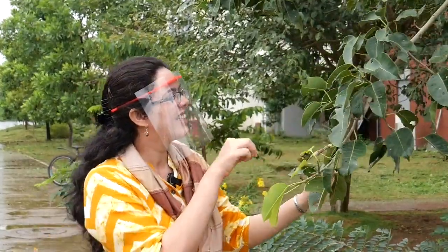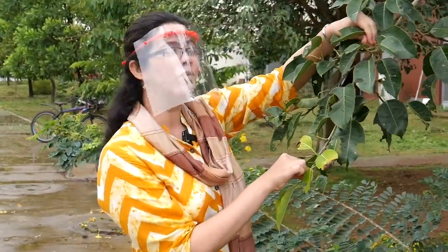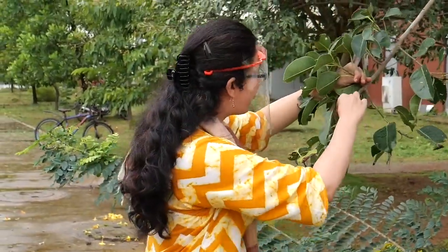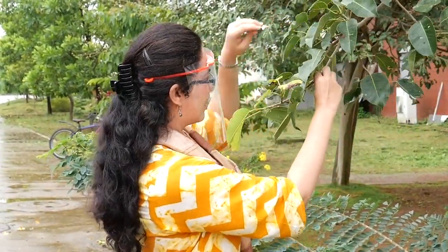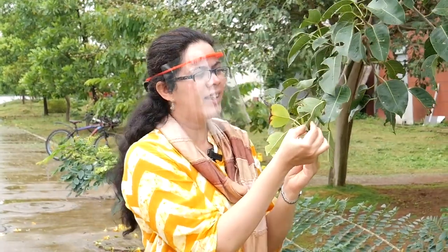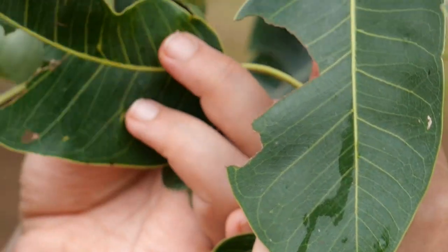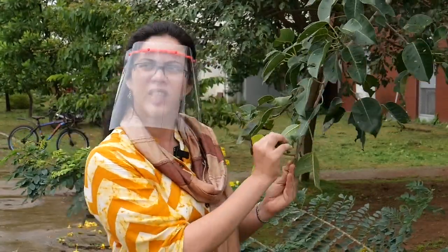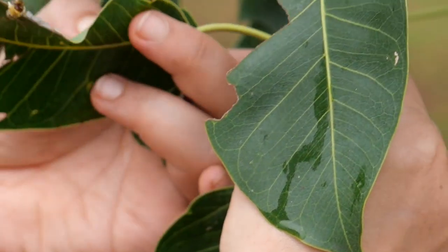We have so many little Sherlocks watching this, and every time they see something new they should look and find what the reason is. Let's see what we can find here — something has eaten up all these leaves. Oh look, do you see that? It's not bird poop — it's actually moving! It's a caterpillar. Looks like it's been eating all the leaves of the tree. Shall we take it inside and see what cool things we can do with it? Let's go!